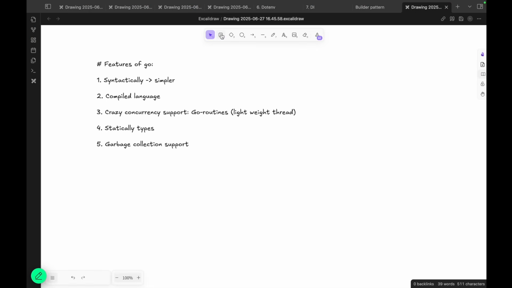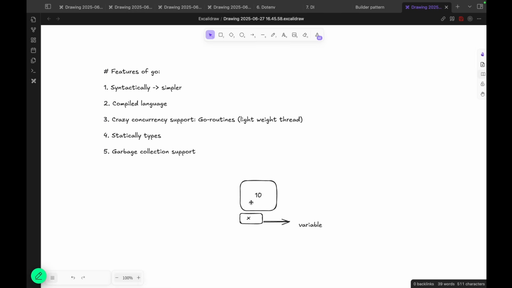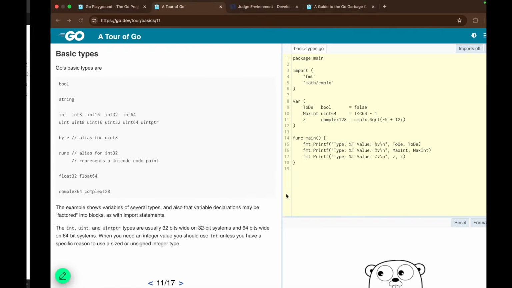Like for example, if you say something like x is equal to 10, so in the memory, what do you do? You create a bucket. Inside that bucket, you put the value 10, and then you give a name to this bucket. Let's say x. So here x becomes what? A variable. Here x becomes a variable. A variable is nothing but a label that you give to the bucket in which you are going to store the value, right?